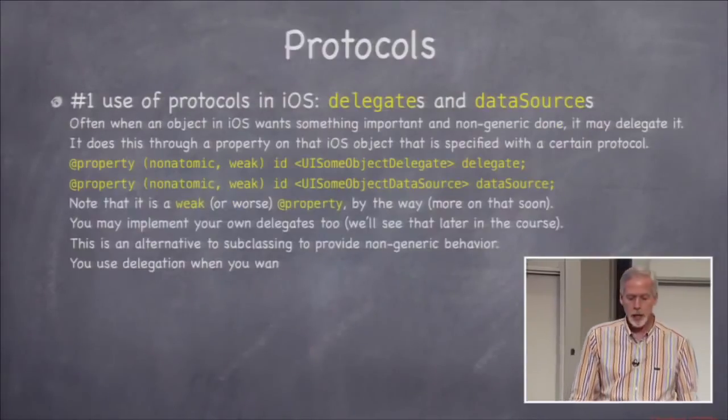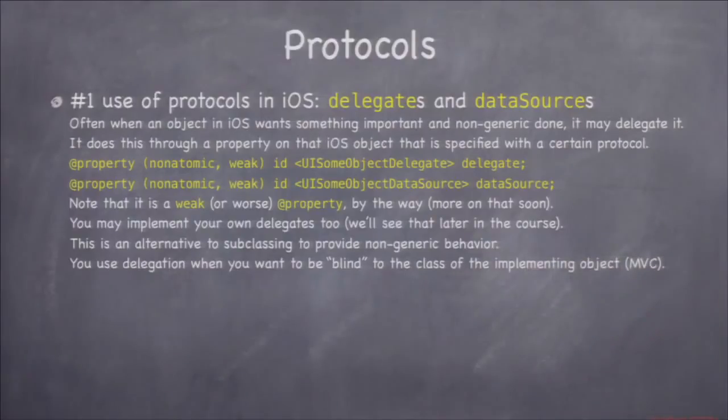Okay? The number one use of protocols in iOS is delegation and data sources. This is back to lecture 1, where I had the MVC and I told you that the views could talk to their controller with blind structured communication. And we talked about will do this, did do that, or the data source, which is data at, count, that kind of stuff. Remember that communication? This is how we do that.